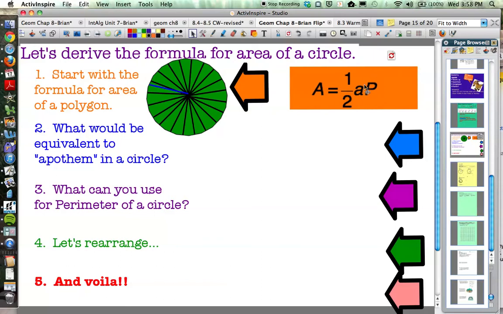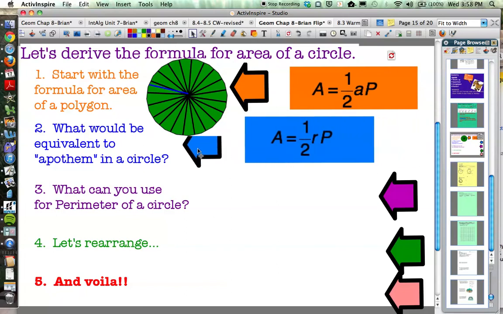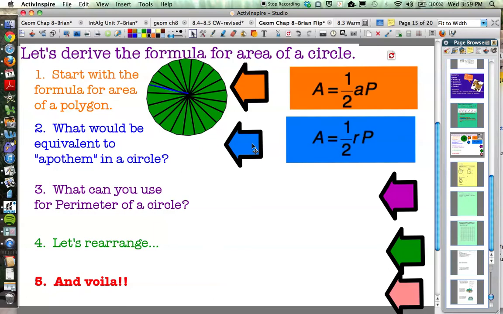So we're using that P for perimeter in place of the S times N, but that is an area formula for the regular polygon. Now, what would be equivalent to the apothem in a circle? Well, as this gets more and more circular, as we said, the apothem and the radius basically start to get to be one single segment. If you had a 1,000-sided polygon here, you probably wouldn't be able to even tell the difference between the apothem and the radius. They would be so close together. So as it gets more and more circular, then let's actually replace the apothem with the radius, because they basically become the same thing for many-sided polygons. So our formula now is 1/2 times R times P.